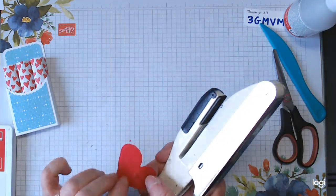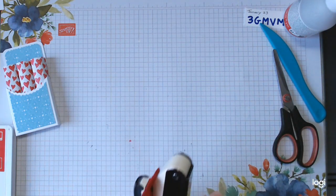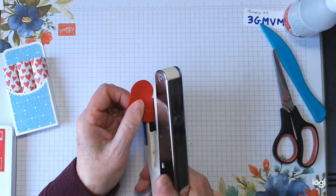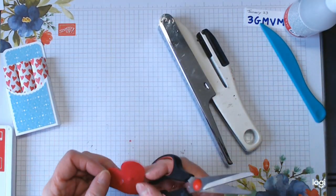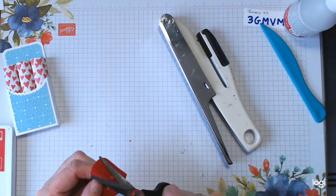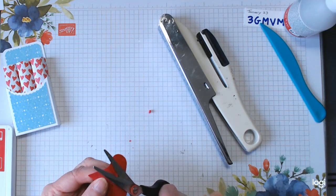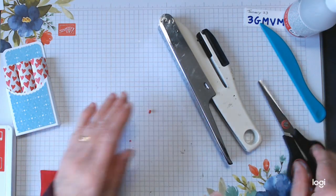Doesn't fully cut it, so you go in with your scissors. So just go to the back and snip it off. I'm sure you'll not have this problem. My thing is ancient and probably not as sharp as it used to be. Oops.